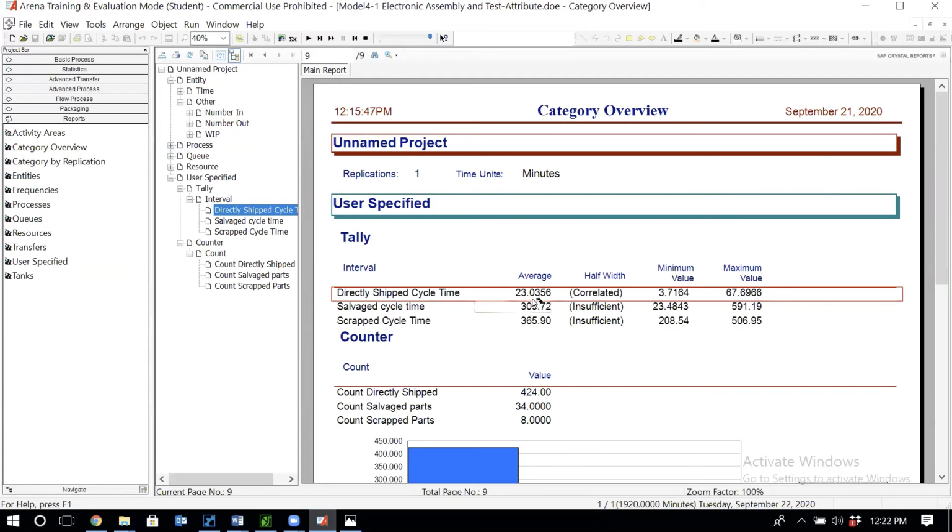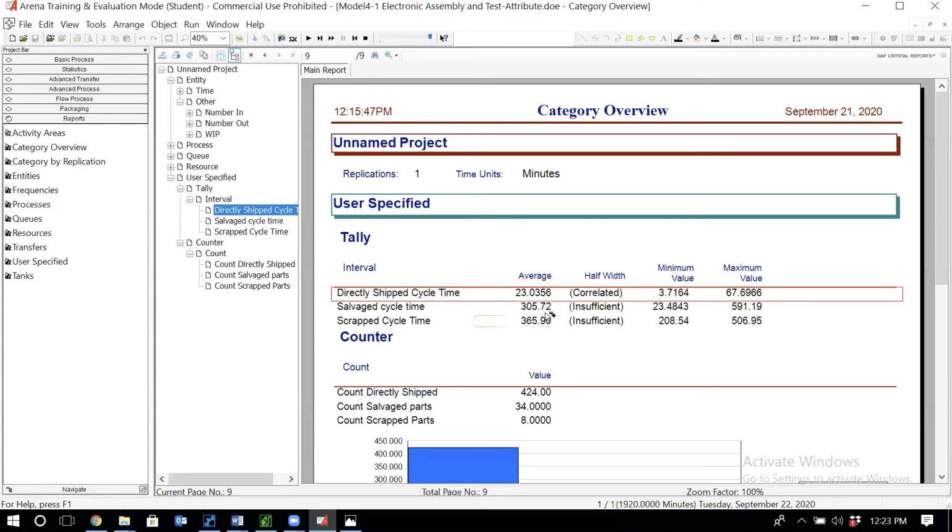The fact that the cycle time for the parts that go through the rework is a lot more than the parts that do not go through the rework can give us some clue that they are waiting a lot for the rework. Not only the rework time is long, with this 45 minutes, but also they wait a lot to go through the rework. So this rework process should be like a bottleneck. The parts wait there a lot to finally get processed.